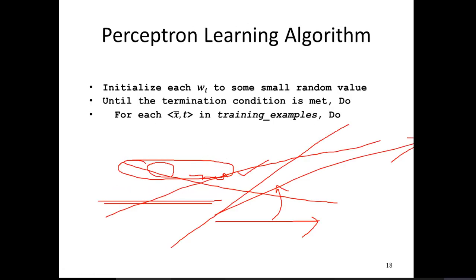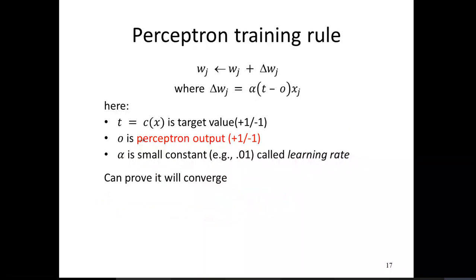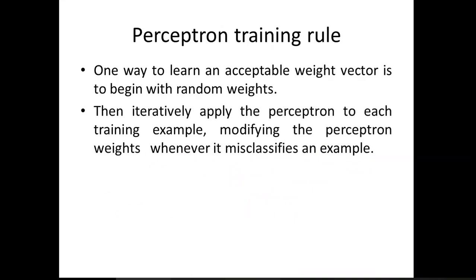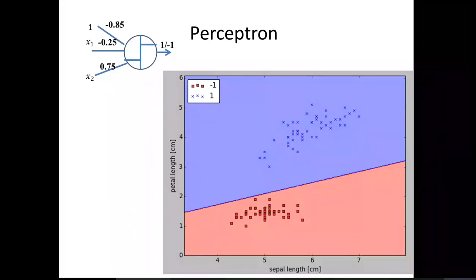such that one class of samples falls on one side of the boundary and the other class of samples falls on the other side of the boundary. So it should exist, basically. If it exists, the perceptron will be able to identify it. If it does not exist, then the perceptron will not be able to identify the correct boundary of classification.